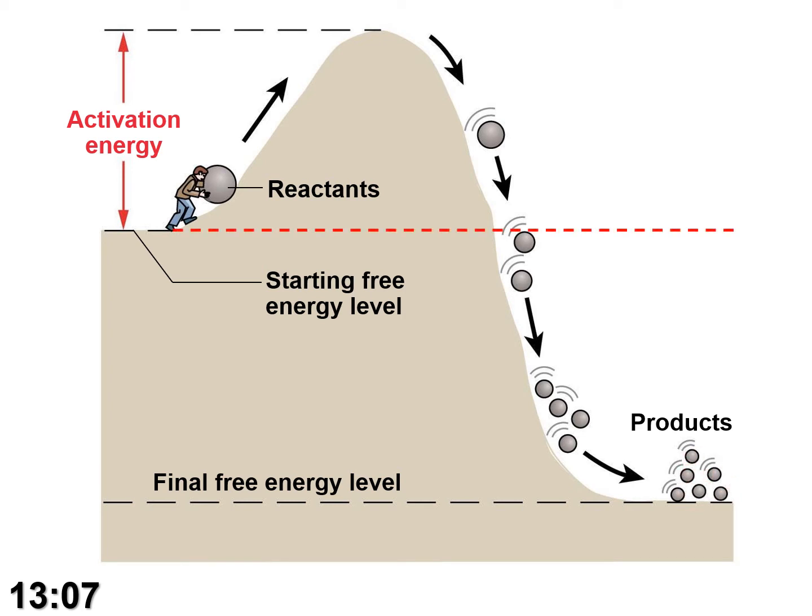This change from the starting point over here to the final point over here is that delta G that I was talking about. In this case, we've gone from a higher place to a lower one, so this would be a negative delta G, because that energy that was in these things has been lost to the environment or kinetic motion.